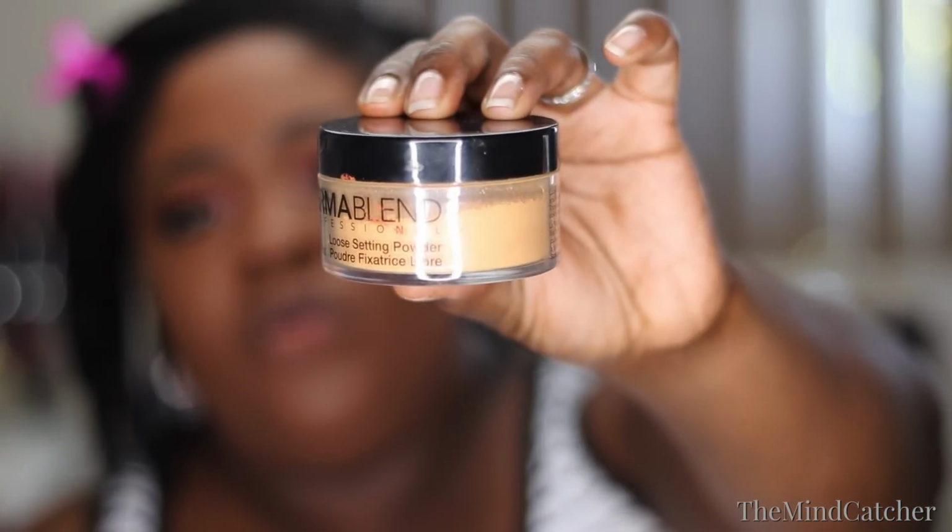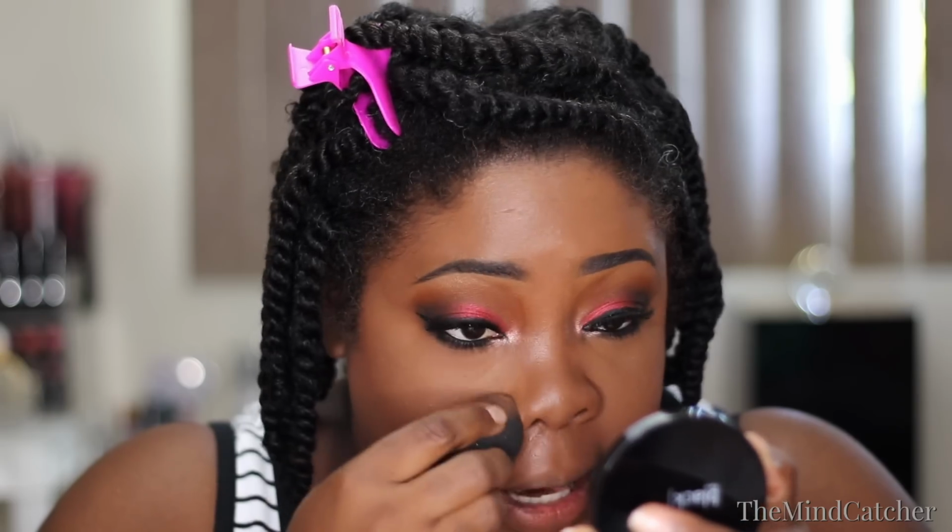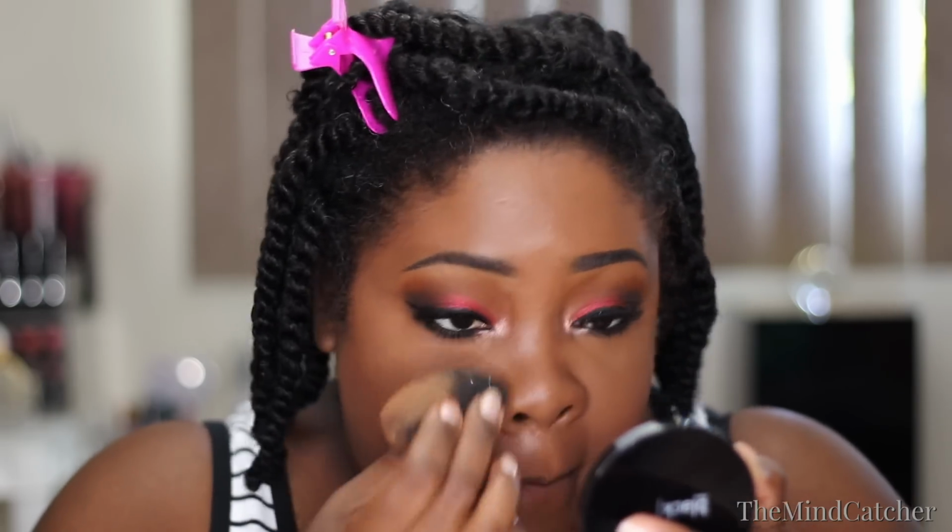Okay, so we desperately need some yellow up in here. A Derma Blend powder. This is in warm saffron. And it looks so pretty, guys. It really does. Oh man, the concealer is awesome. Okay. That is funny.